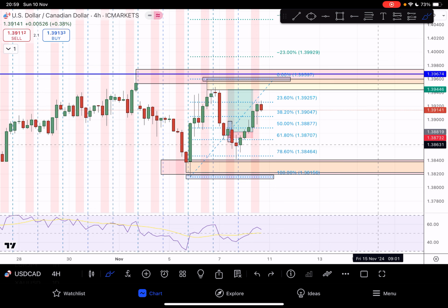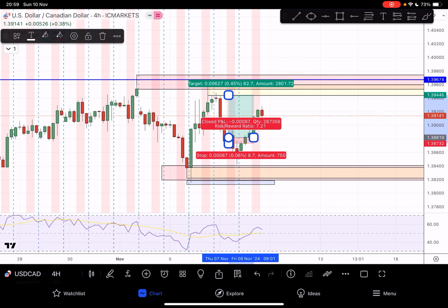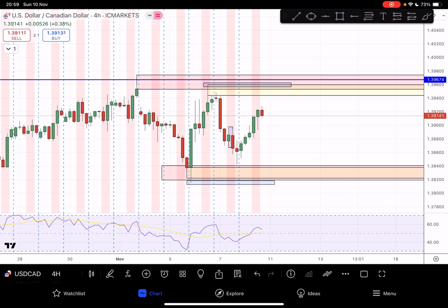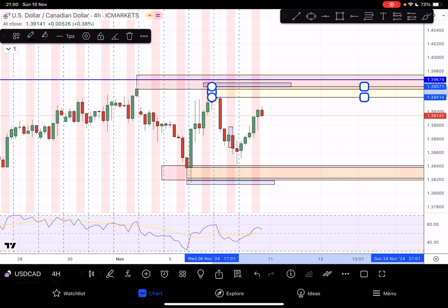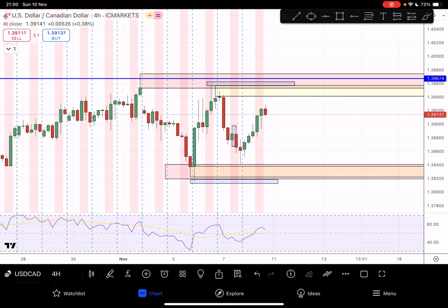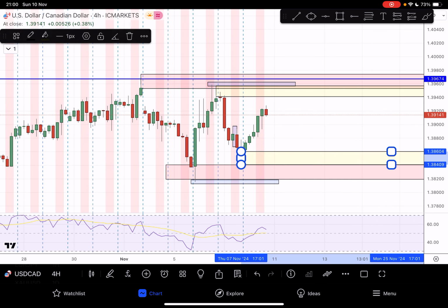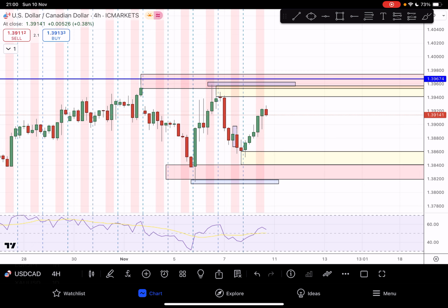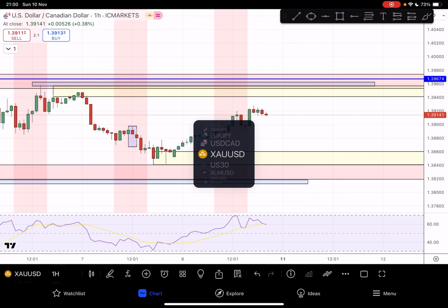So what I want to do is update the chart. So I'll get rid of this fib level and get rid of this as well. So first of all, this is your H4 resistance. This is your H4 support level here. We want to break it down further to a H1 level, which is our intraday trading time frame.